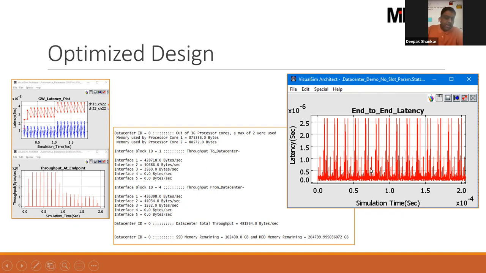These spikes indicate that there is some burst of traffic happening. So most of the time it's on the lower level right over here, but you see different types of bursts arrive. So for example, most of my latency is about 0.4 microseconds within the data center, but I can actually go up to almost 2.6 to 2.7 microseconds. So we're looking at almost a 6 to 7x difference in the latency.